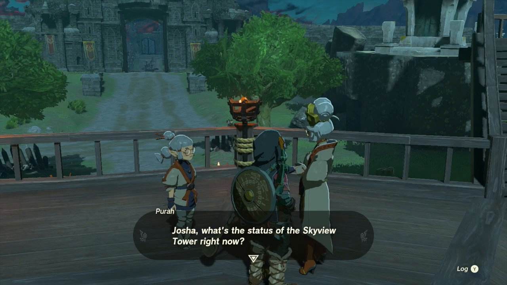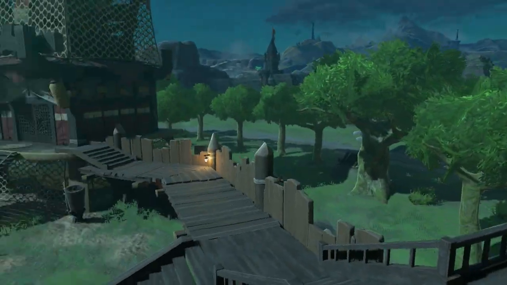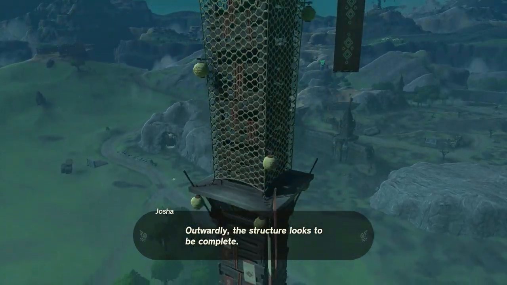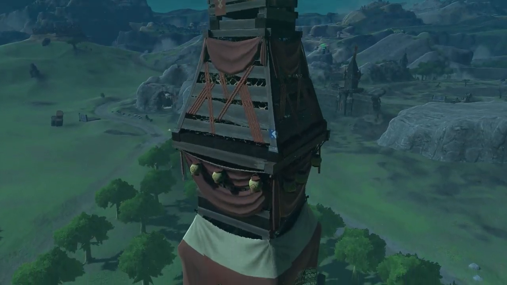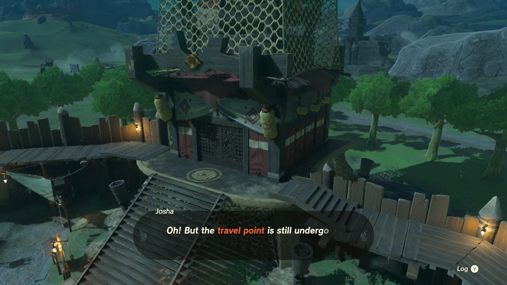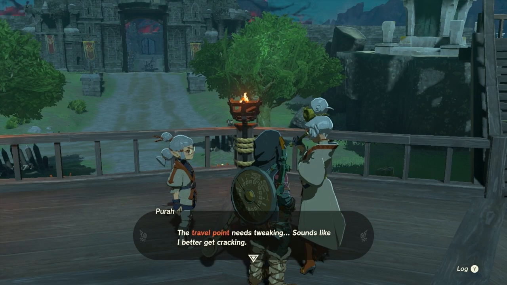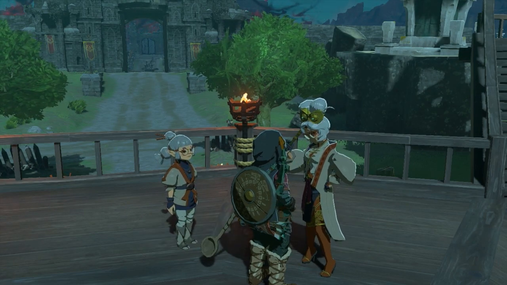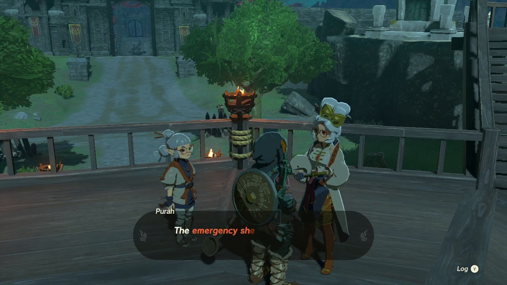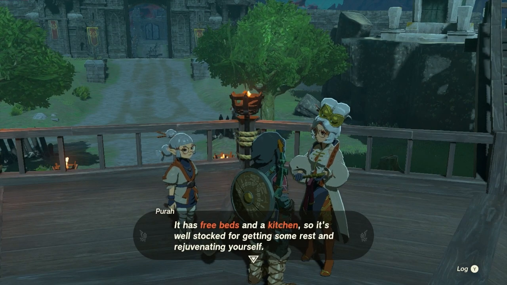Yasha. What's the status of the Skyview Tower right now? Let me see. Outwardly, the structure looks to be complete. Oh, but the travel point is still undergoing final adjustments. The travel point needs tweaking. Sounds like I better get cracking. So about this, Linky. I'll fix it up quick, so just hang tight. In the meantime, why don't you rest up? You must be pretty tired. The emergency shelter is just the spot for you. It has 3 beds in the kitchen, so it's well stocked for getting some rest and rejuvenating yourself.